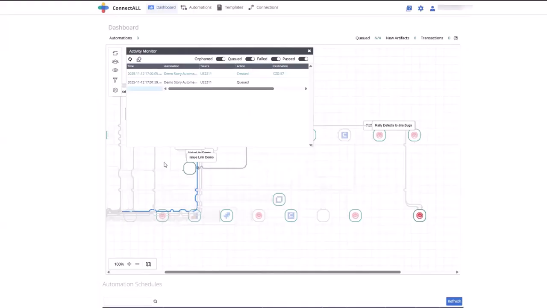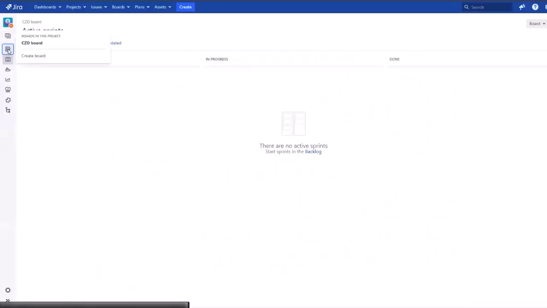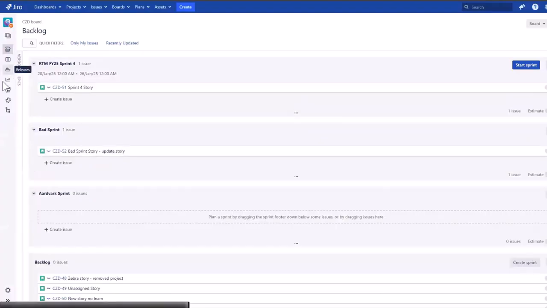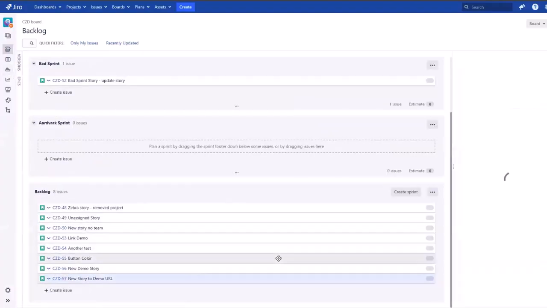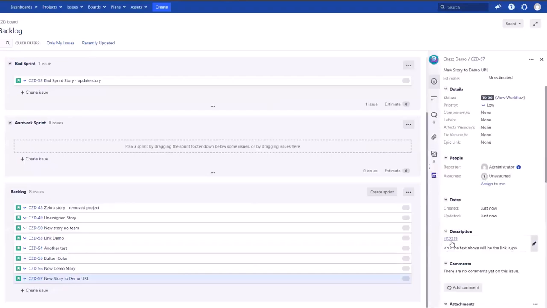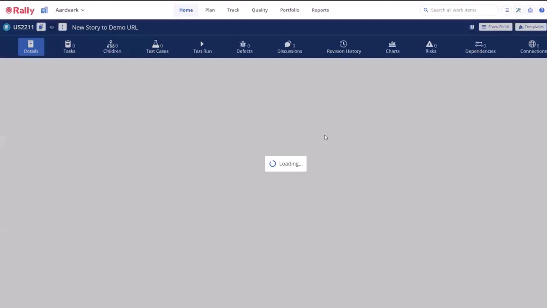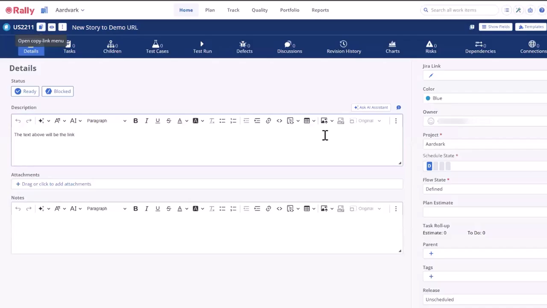New story created. I'll come over to Jira. And here's that new story. And you can see the text here has the URL link, which can take me back to Rally. So that's a pretty cool capability.